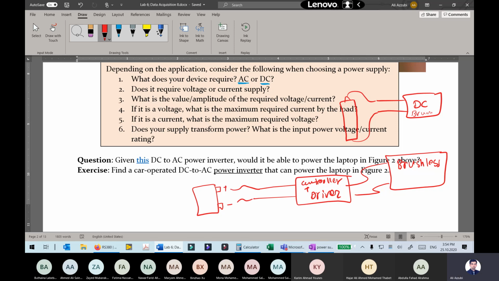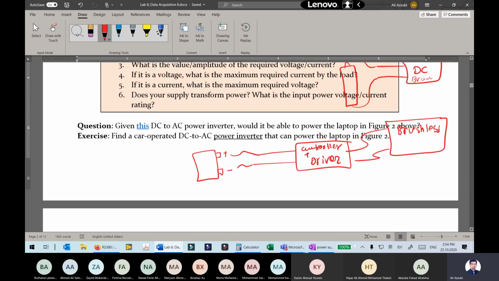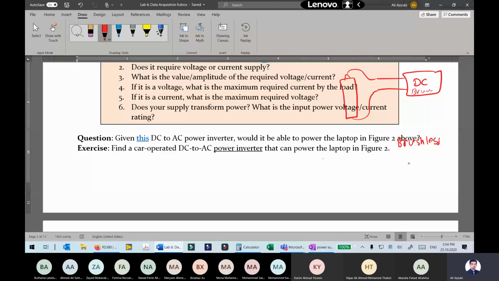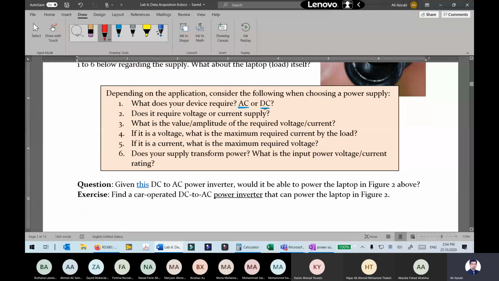Okay, guys. AC motors don't necessarily operate directly on DC. You have to supply AC directly. So it's another topic, another type. We can answer now: AC or DC? Does it require a voltage or current supply? Most loads require voltage. Some loads require current, like LEDs.